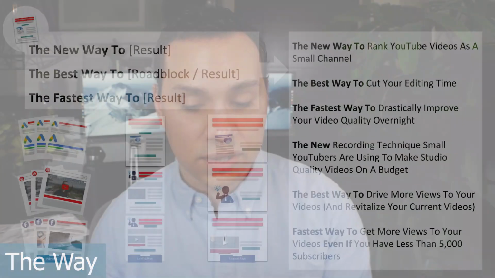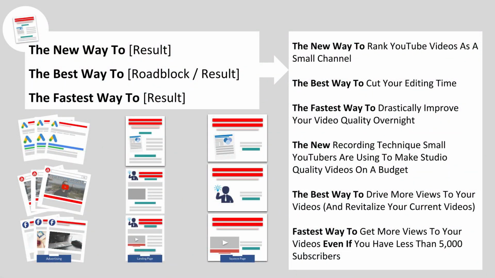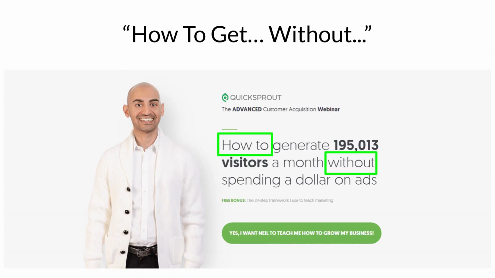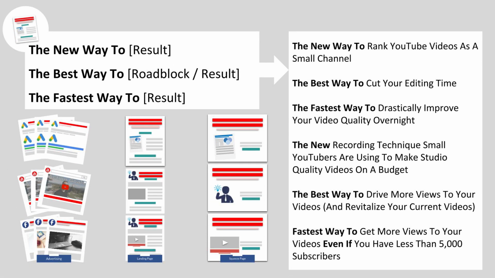Now, the last example is a great way to really hone in on who exactly you're talking to, because the more specific your headline, the better it's going to convert. Now here we have the fastest way to get views to your videos, even if you have less than 5,000 subscribers right now. Now with the Neil Patel example, I was talking about results and being very specific. Here it's okay to be broad because we're using 5,000 as a way to call out a specific class of YouTuber. Well, I shouldn't say class, like there's some hierarchy here. A specific type of YouTuber.